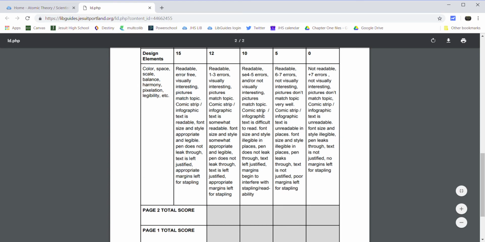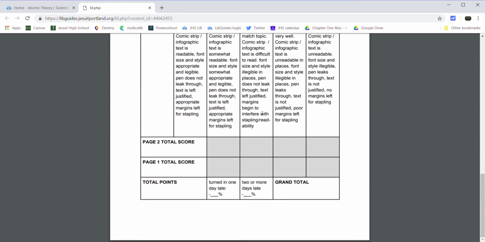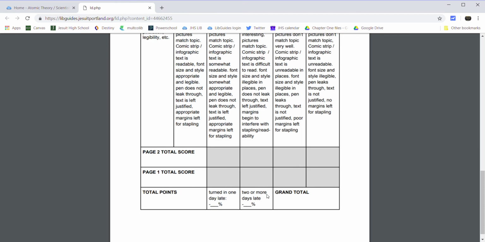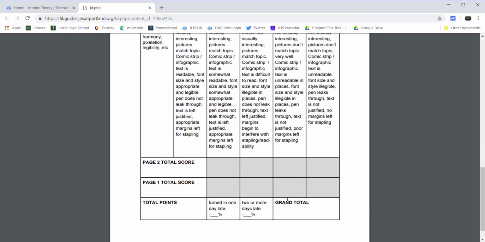That's how rubrics work. So we will total all those things up, all of those scores, and then we will use whatever Mr. Camman's late policy is. I don't know that right now as I'm doing this little video tutorial for you, but whatever that is, that's what we'll be going with. So if his policy is late work is a 0, then you will get a 0, and we'll clarify that with him and make sure that you are clear on that as well, and then you will get a total point.